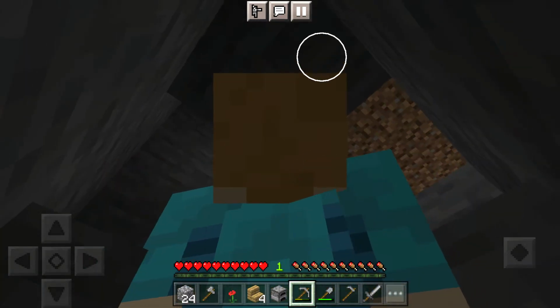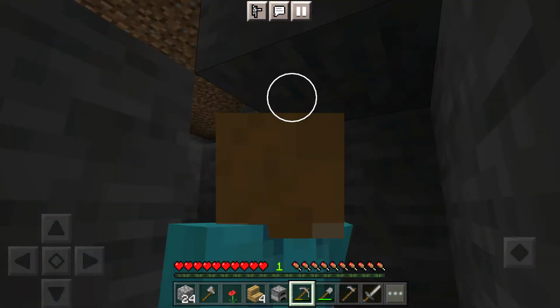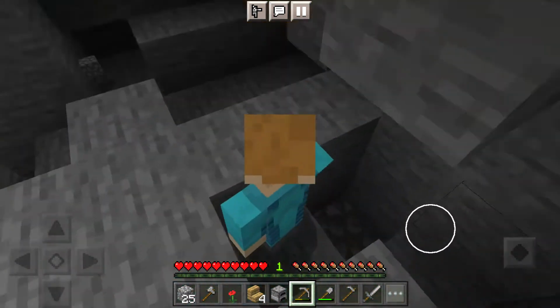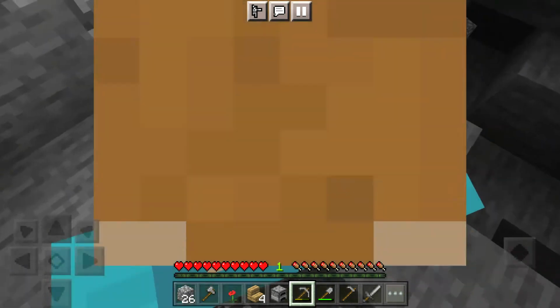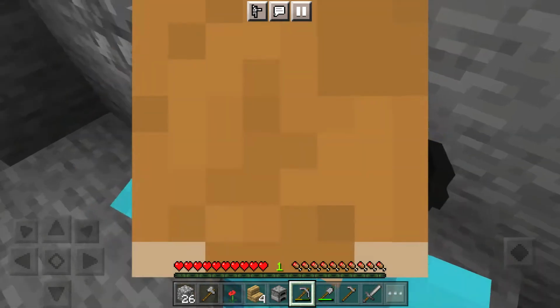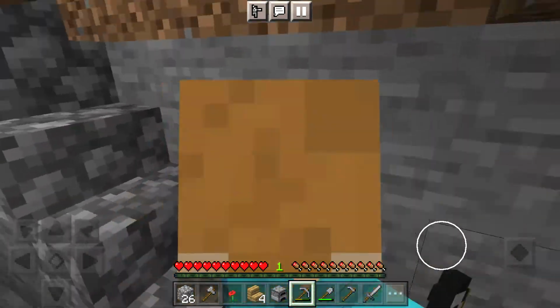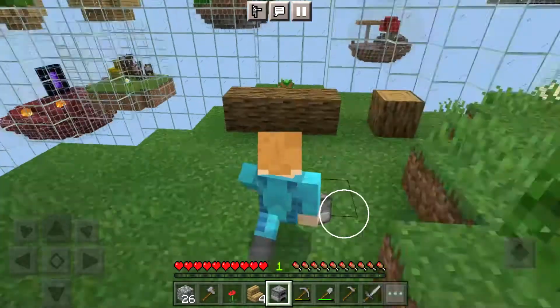The block that's above me. Up. That was a special mine there. That was a really, really special mine. I can't believe that I found iron. We want to go down there. We did find coal though, which is nice.